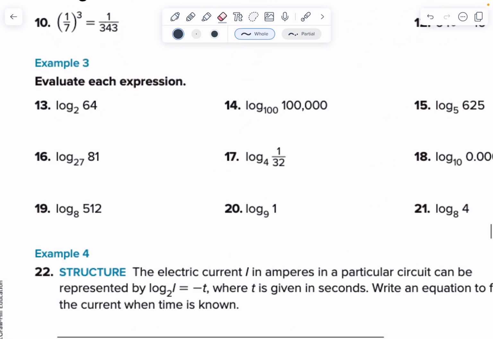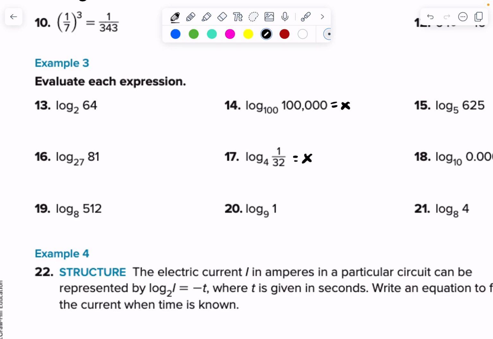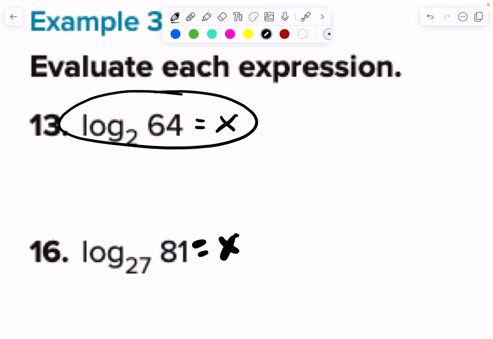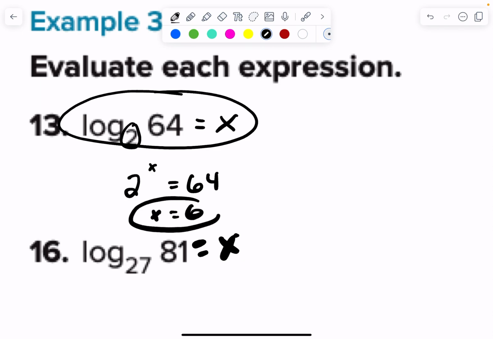On 14 through 20, these are the ones where you're going to set them equal to, excuse me, equal to x. Equal to x, whatever any of these are, equal to x, okay? So like 13, I know you didn't have to do this problem, but if I set that guy equal to x, then I make him an exponential function. So I switch him around, and I say 2 is my base, 2 to the x power equals 64, and then I have to solve for x. So I think, how many times do I have to take 2 times himself to get 64? And I believe it is 6. So that's how you go about solving those guys, okay?